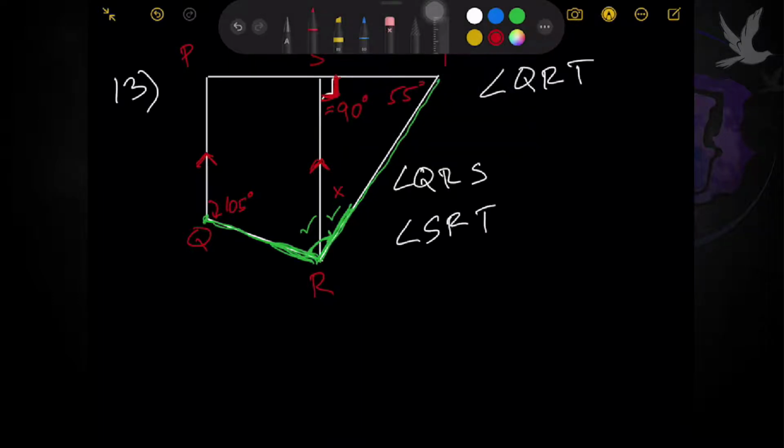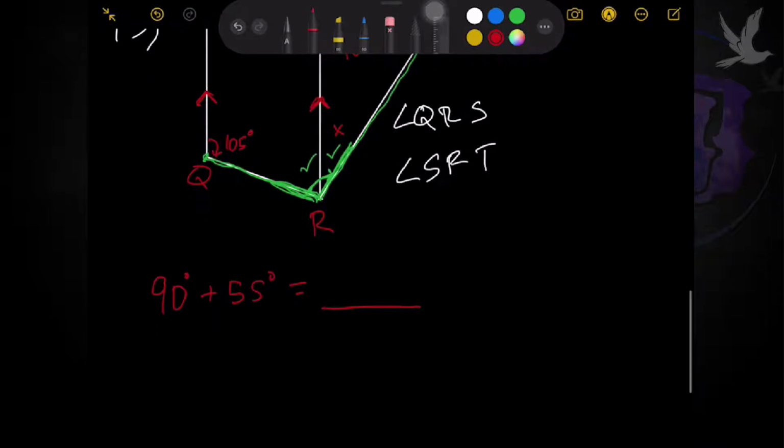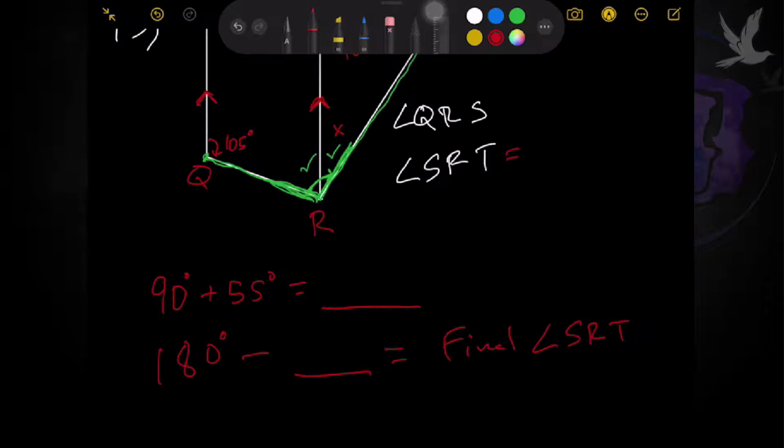Now that you have two angles given na, anong gagawin natin first? You just basically need to add both 90 degrees plus 55 degrees equals to that answer. And you just need to subtract your answer from 180 to give you your final answer for angle SRT. Okay? So, ganun lang kailangan nyo gawin to solve for angle SRT. Kayo ang magsasolve niyan. Kasi, I'm already guiding you how to solve it. So, baka naman yung solving part, kayo na ang gagawa.